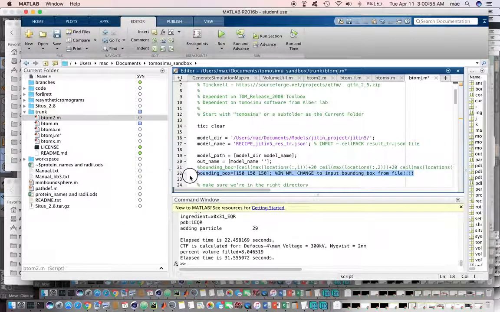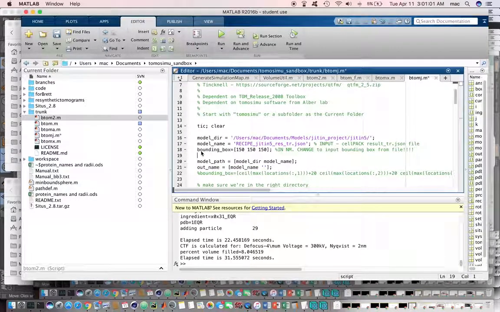But this bounding box has to be the correct size. Now, remember I set it for 1,000 angstroms, and this is nanometers, so that should do it. And let me just save this. All right. And now let's run the file. See what happens.